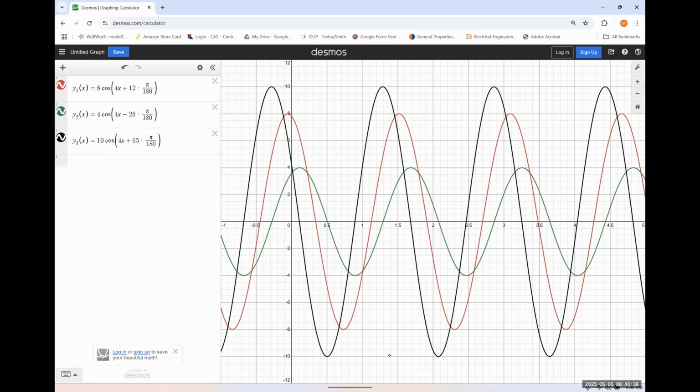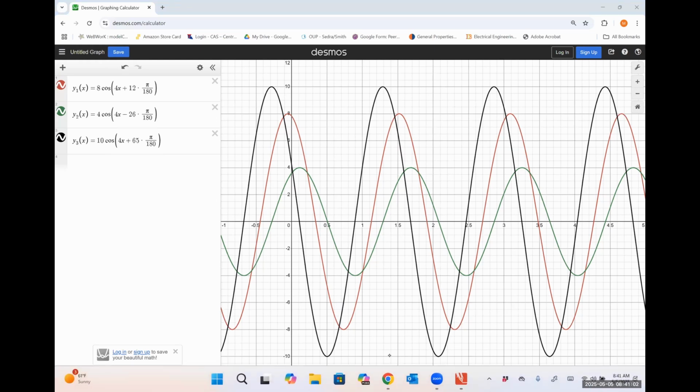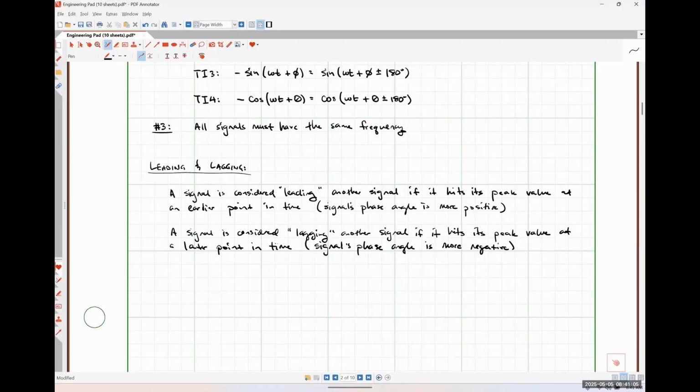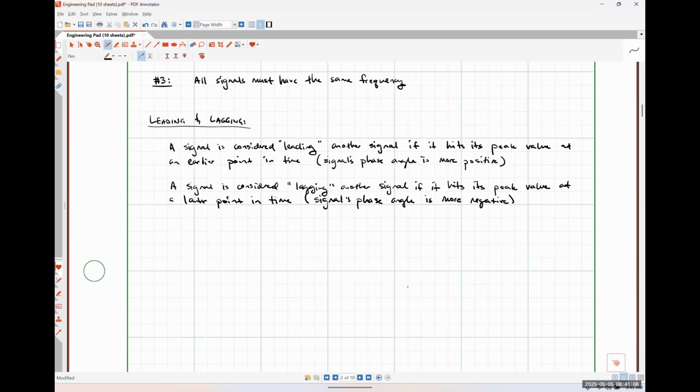So instead, what we tend to do is take a snapshot of these signals at a specific instant in time. And usually that specific instant is just t equals 0, so that we get to throw away essentially everything but the magnitude and the phase angle of the signal, okay? So let's call these phasor diagrams. Goodness, I can't spell.